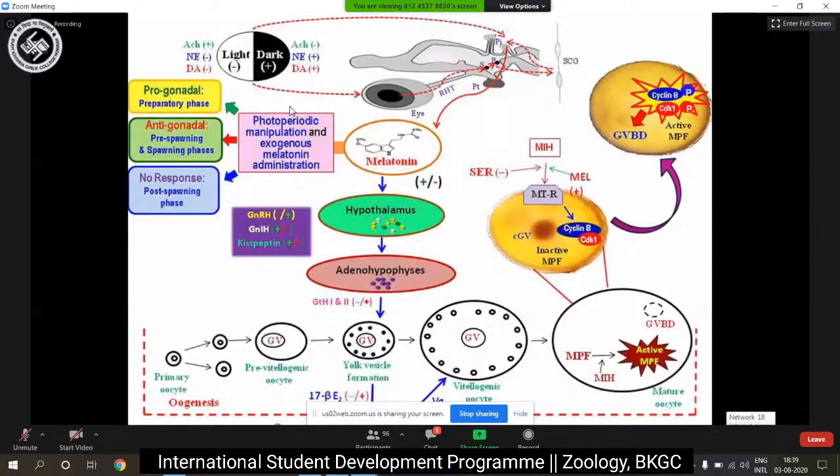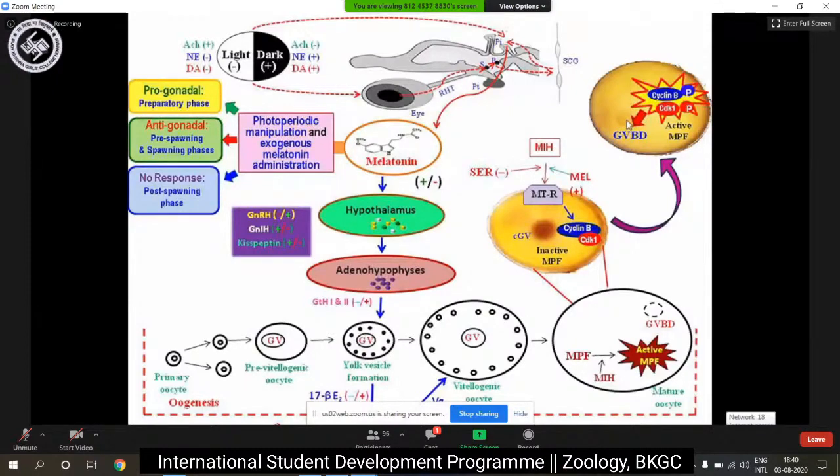As we can see, by application of melatonin, we can give melatonin which can bind with the corresponding receptors and cause activation of maturation promoting factor. So melatonin can increase or stimulate the functional activity of maturation inducing hormone. Melatonin, as you can see here, is positively regulating the production of MIH. MIH can then bind with the corresponding receptors and convert the inactive maturation promoting factor into active maturation promoting factor, ultimately leading to the final part of ovulation in fish, that is germinal vesicle breakdown or GVBD. That's the most important aspect of fish breeding, the occurrence of GVBD by activation of MPF. So that can be stimulated by melatonin.